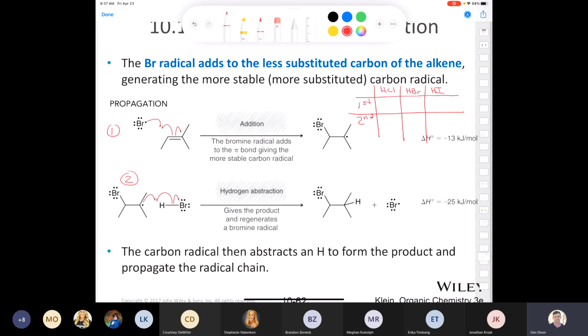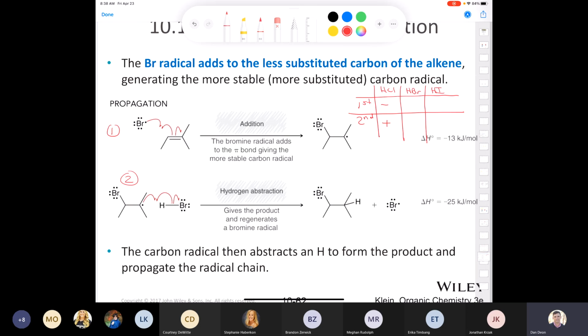So the delta G for the radical addition for HCl addition is negative, right? So that would be an exergonic process. So you think, okay, maybe it's going to be spontaneous. However, the delta G of the second step is positive. It's endergonic, and that's why HCl radical addition doesn't work.